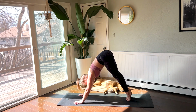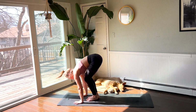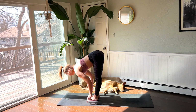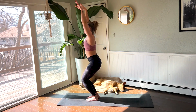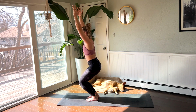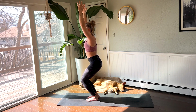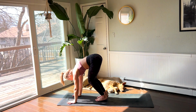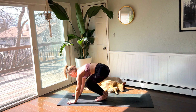Inhale, lift your heels, bend your knees, gaze forward. Let's do this. Exhale, hop forward, forward fold. Inhale, halfway lift. Exhale, fall back down. Inhale to chair pose. Exhale, sink lower. One more inhale here. Keeping your knees bent, exhale, fold forward, plant your hands. Good. Inhale, gaze forward, lift onto your tippy toes. Exhale, 3 tuck jumps.